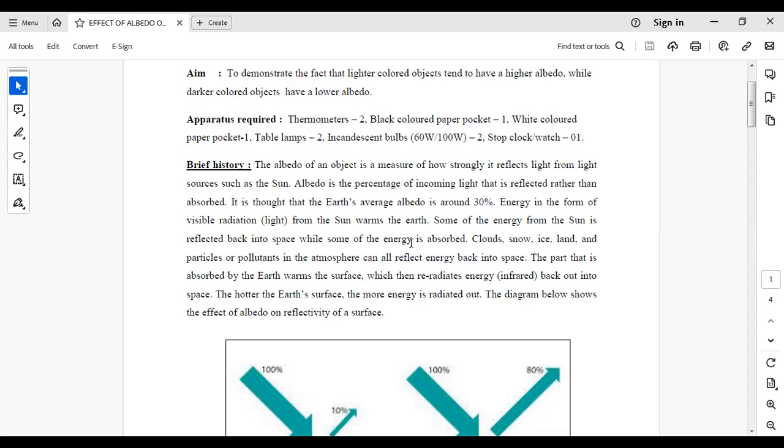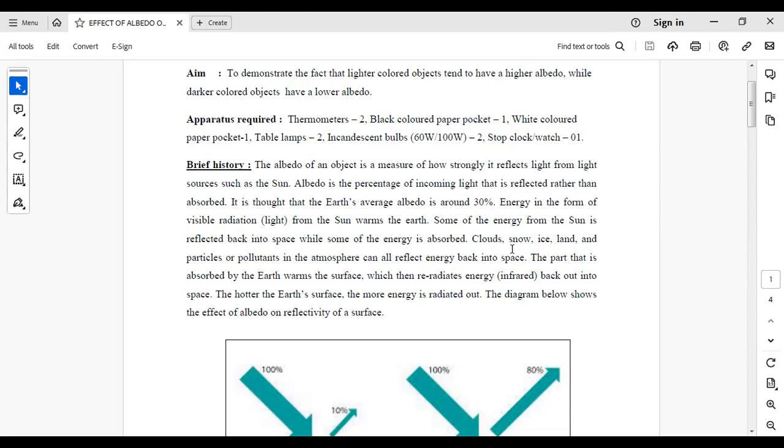Energy in the form of visible light from the sun warms the Earth, as you know, and some of the energy from the sun is reflected back into space, while some is absorbed.